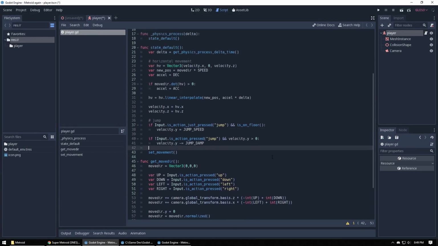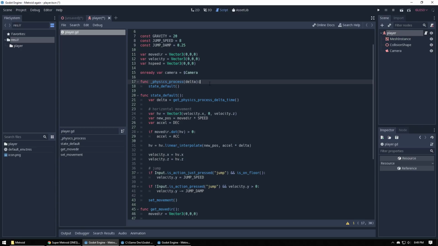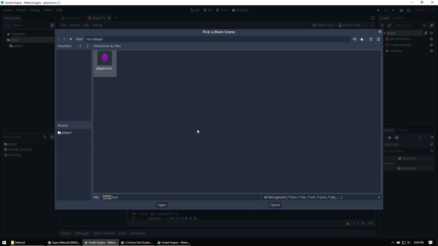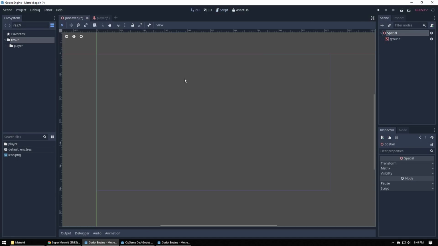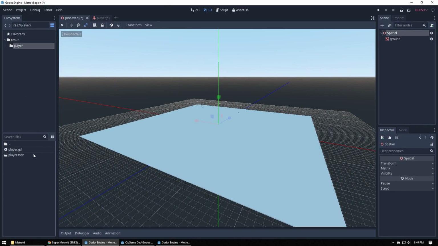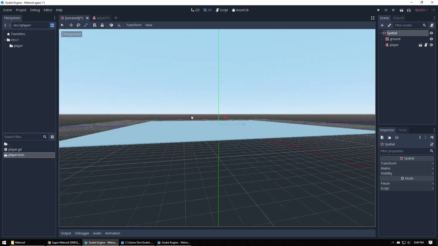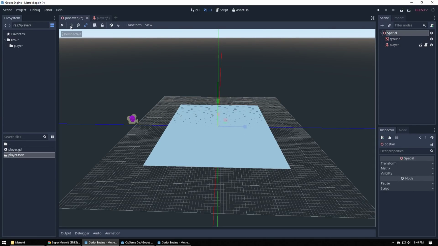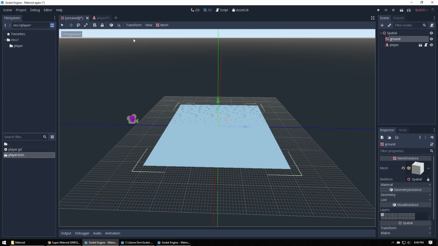So I think with this I'll be able to move around. I should probably put a player in here. Oh, no. Lock that.